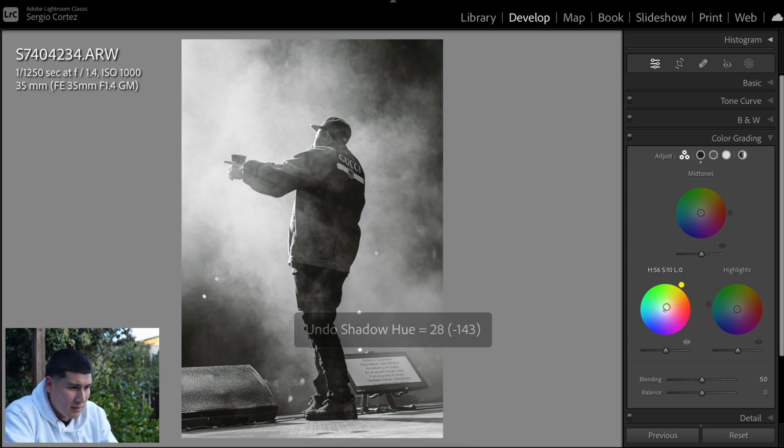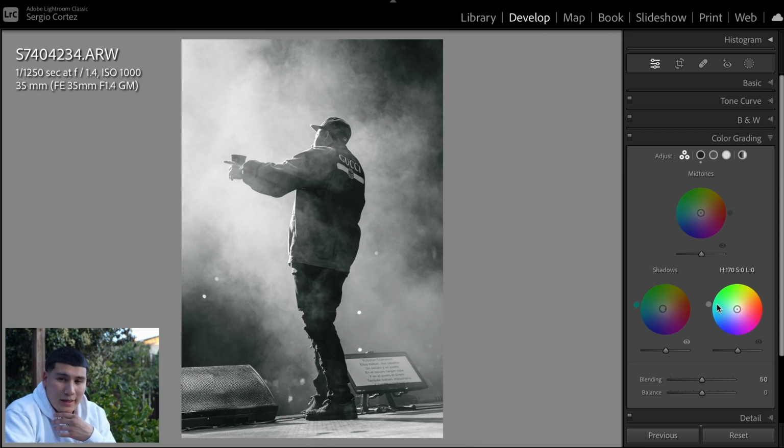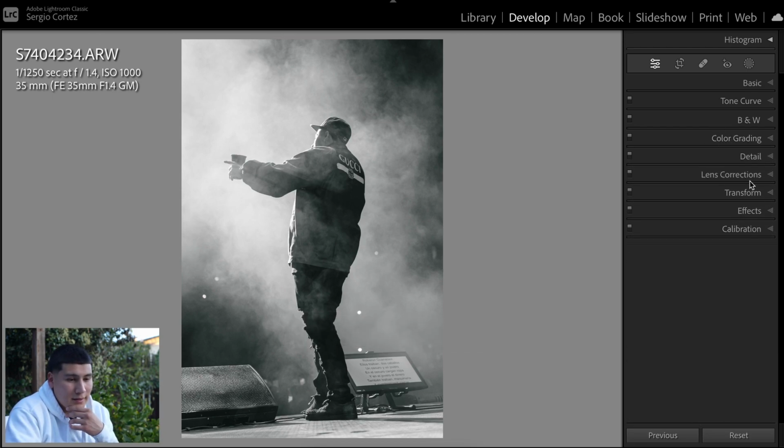Green, yellow looks cool. But in this instance, I just went with teal. This felt right. I don't know. These are from 3-4 months ago, so I don't know exactly what I was thinking when I was editing these.